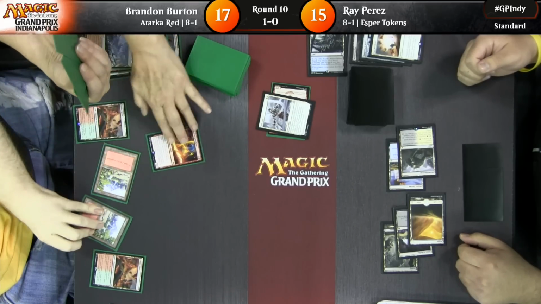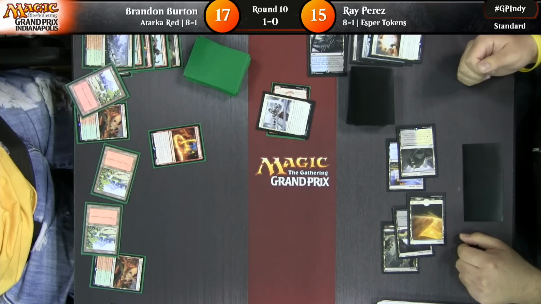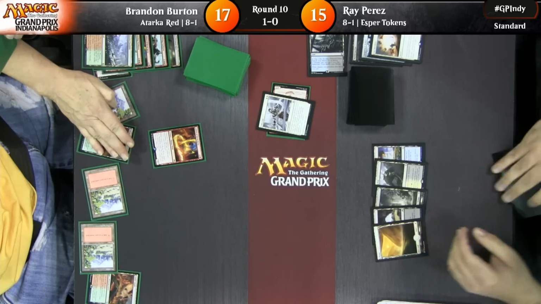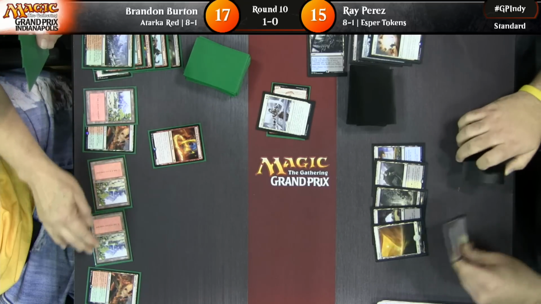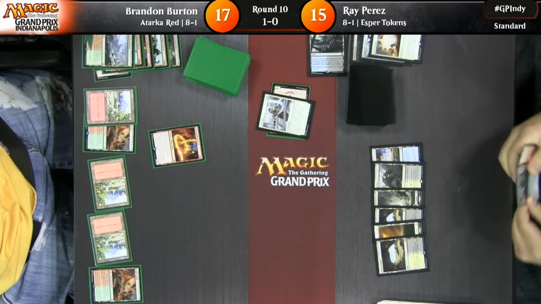Habit of Carol Keep. Time to reload, says Brandon Burton. Flips a mountain, which will, of course, head straight into play. And looks like that's all he's got for creatures this turn. Oh, Secure the Wastes in hand, and looks like another Hangarback Walker. It looks like Ray is at 15 life, taking control. Pretty firm control of this game.